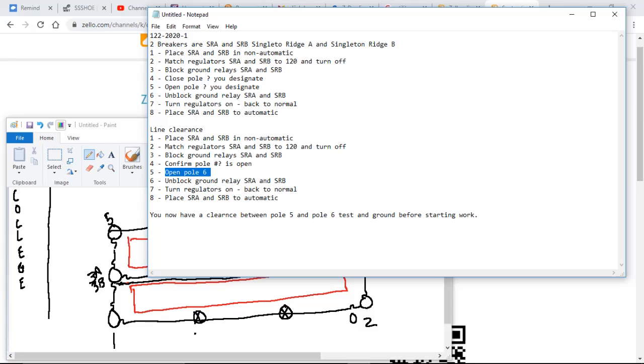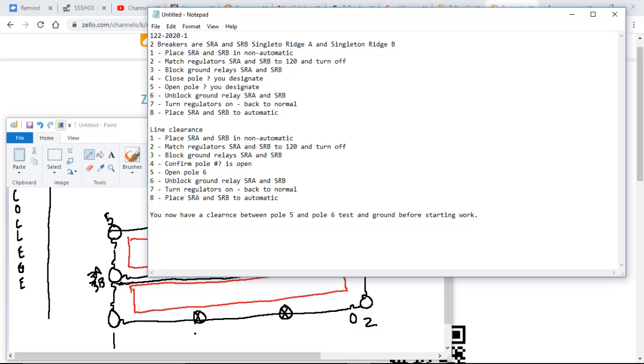I'm using line 5 there as a sample. I call you on the radio. You instructed me to open at pole 6. At this time, I'm ready for you to open at pole 6. You reply back, at this time, I have that switch open. Is that correct? No, it is not. Why? You didn't give the pole number. Exactly. You guys are getting the gist of it. It needs to be detailed.